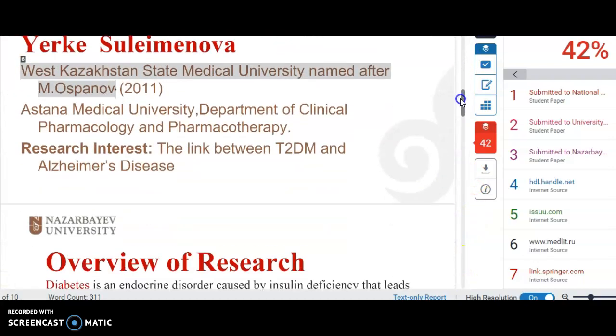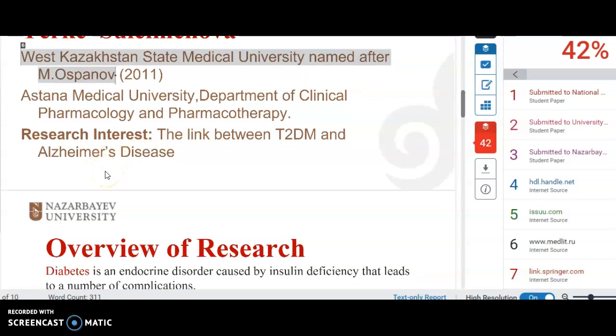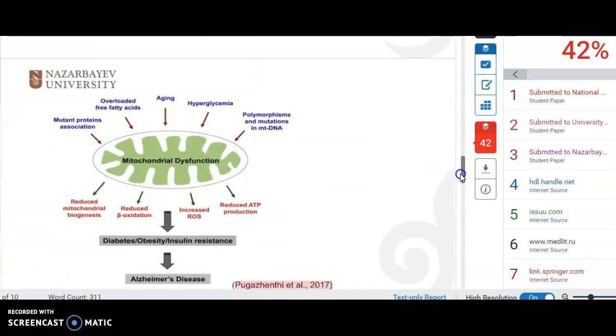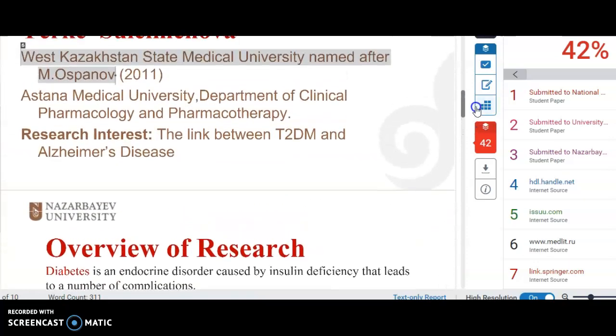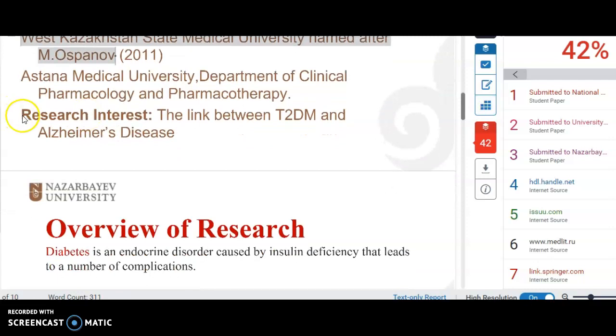I like the fact that you've spent so much time on introducing yourself. That's exactly what you need to do. I really like this specific link, but I think this could be part of your source discussion because you just have too much to say, right? And remember, even when you talk about your sources, you really are talking about your research interest. These sources helped you understand something and they inspired you to dig deeper into that area, into this link.